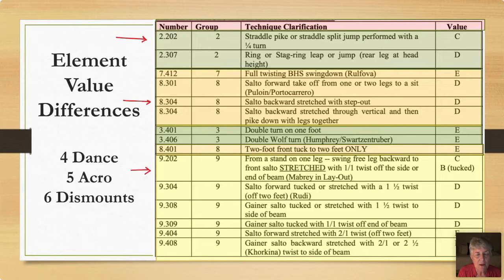The ones that I thought you might need to know tonight is number 2202, the straddle or pike split jump performed with a quarter turn is a C regardless in college. And so that's different than what we have in the age group program. And then the salto backward stretch with step out is a D, but considered a C for CV purposes. And I can't actually remember if you need this one, but I put a red arrow by it anyhow. And that is the swing free leg backward to a front salto stretch with a full twist. Okay, and that would be a C.